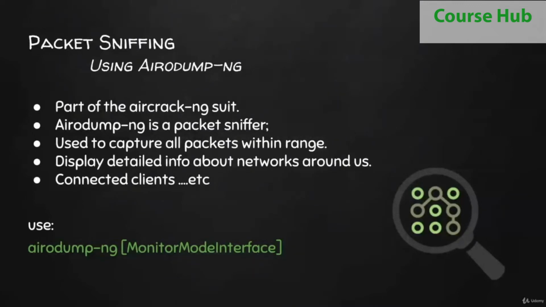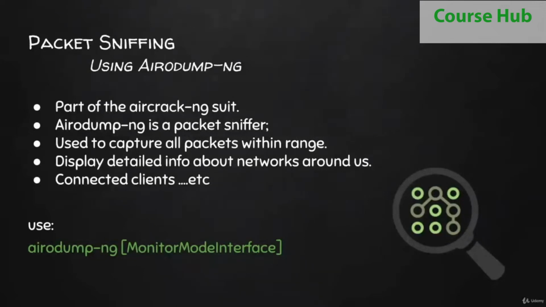The program that we're going to use is called airodump-ng. It's part of the aircrack-ng suite, and it's a packet sniffer, so it's basically a program designed to capture packets while you're in monitor mode. So it'll allow us to see all the wireless networks around us and show us detailed information about its MAC address, its channel, its encryption, the clients connected to this network, and so on. So let me show you how we're going to use it.